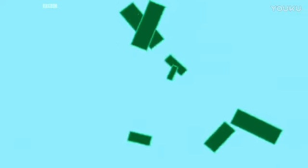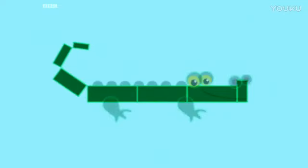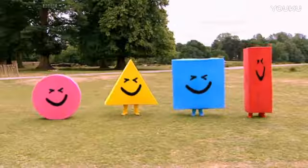What are the rectangles making today? Can you guess? Any ideas yet? It's a crocodile! Well done, shapes! It's time to get back in the doodle drawers!